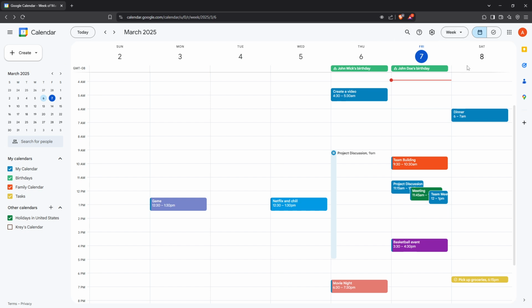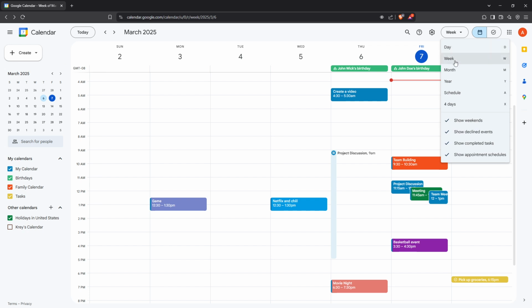Now direct your attention to the top right corner of the screen. This is where the magic happens. Your view options are located here. Typically, you'll see labels like day, week, month, and even a schedule view. But what we're after is the year option, although take note it might not be immediately visible until you open the drop-down menu. Here's a tip. If you're struggling to find it, look for a button with a drop-down arrow or simply a gear icon. This varies depending on updates and whether you're using the calendar on a desktop or via a mobile device.